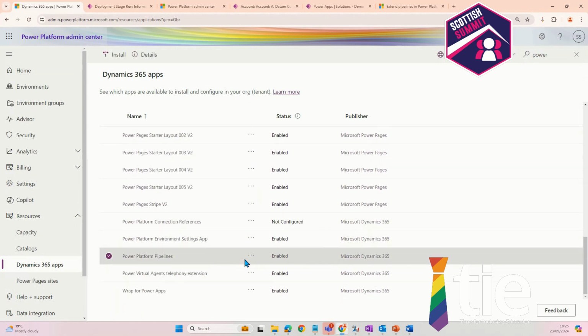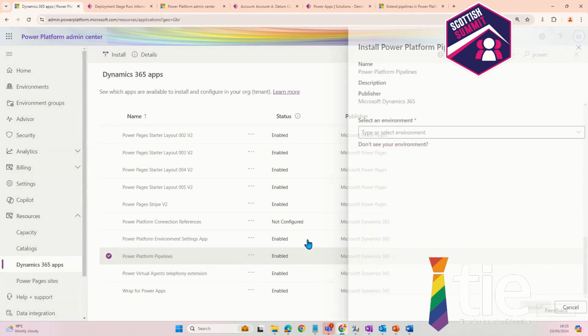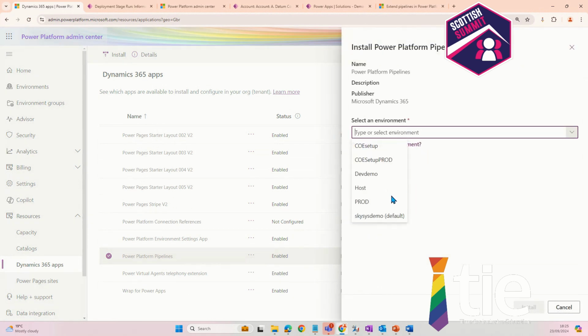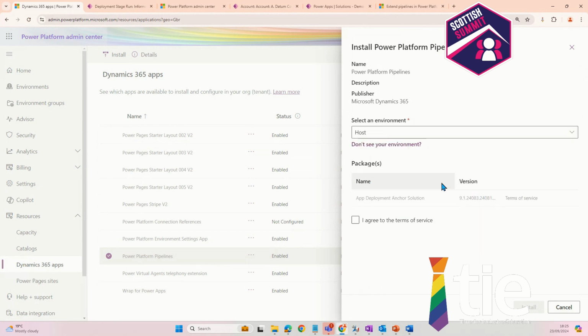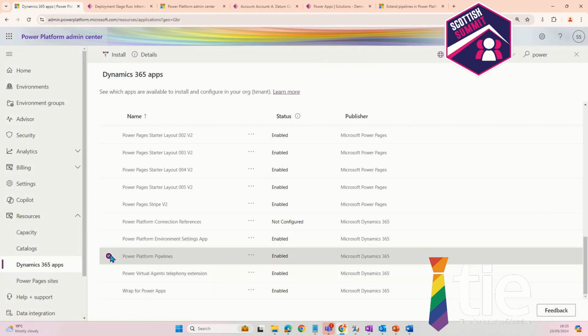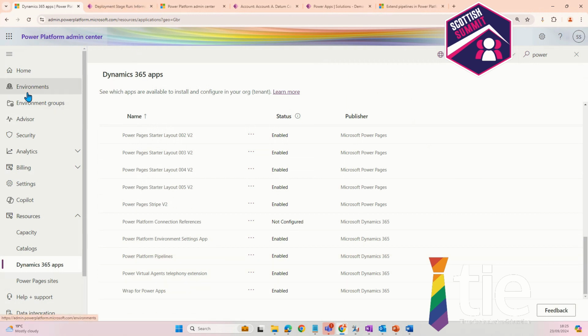If you see here, it gives an option for us to install. When I try to install it, it tells me which environment, host, and all of that. We can go and continue. So this is how we can install the Power Platform pipelines into the host environment. Currently, I already have the host environment set up, which is the reason I don't need to install it again.